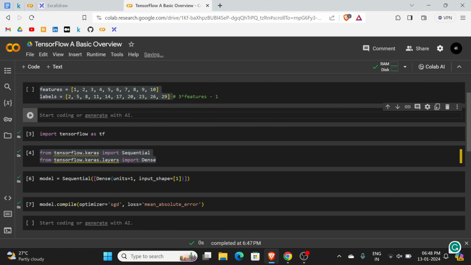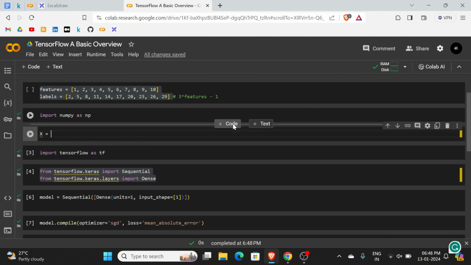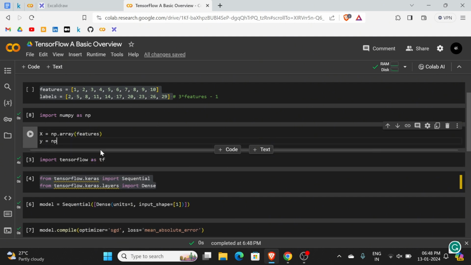To do that, I'm going to import numpy as np, and let's use x for features. x is equal to np dot array, I'm going to pass the features, and y is equal to np dot array, I'm going to pass in the labels. Now I'm going to run this.